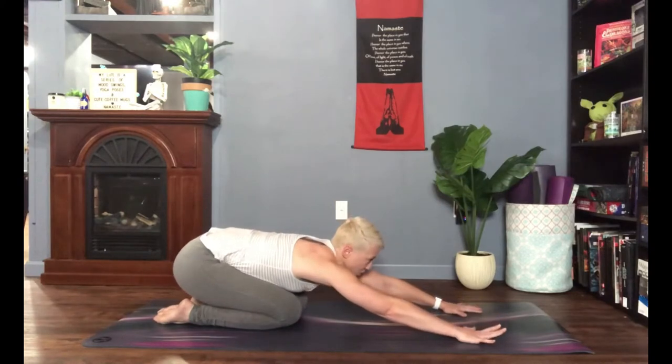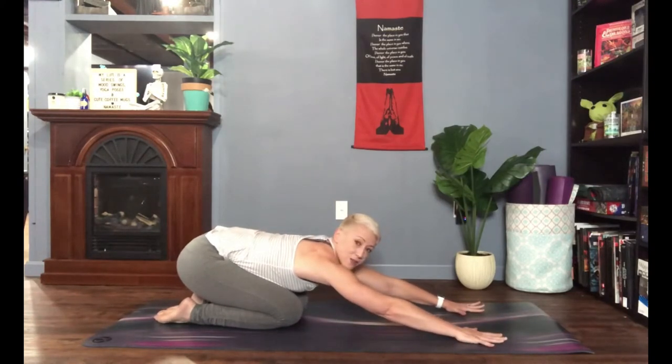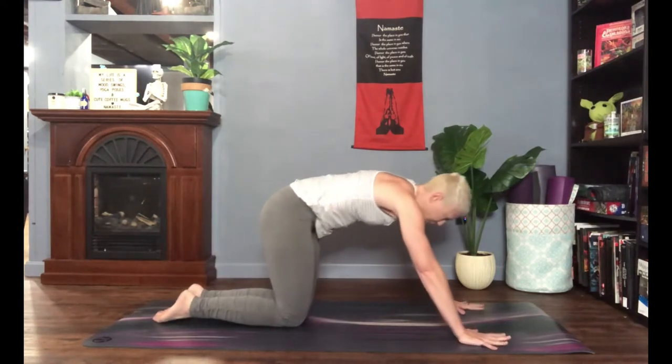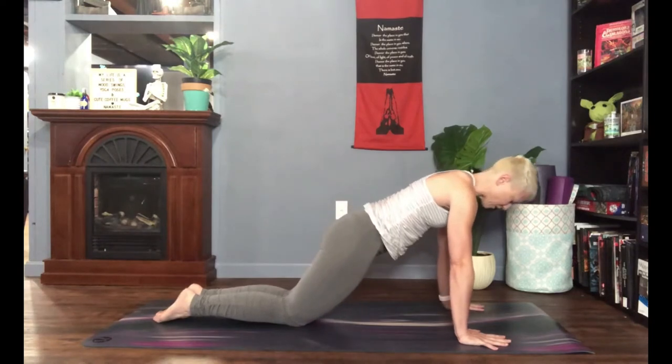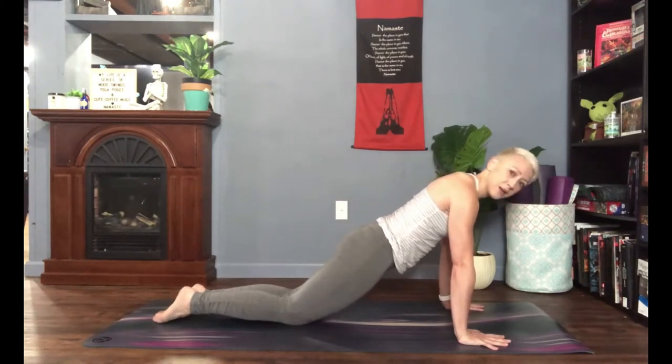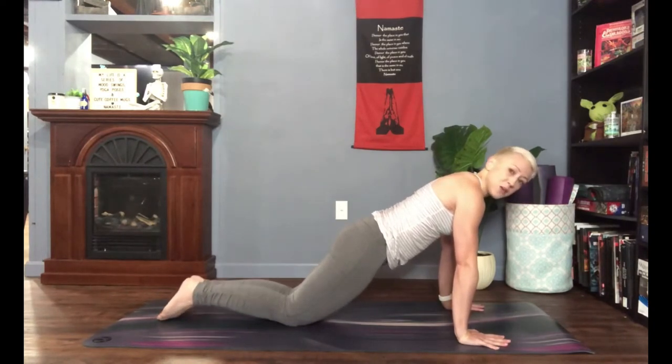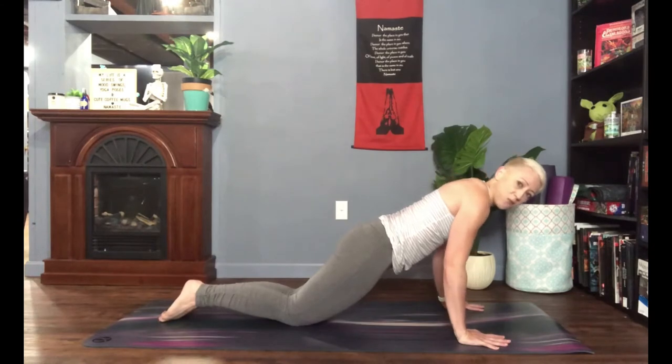Find that reach, setting up our half series. So palms maybe as wide as our mat, pull forward, kneeling plank. We can find adjustments here. We want to be on an incline, so the knees are behind the hips. We got our shoulders relaxed back and down. Keeping the elbows hugging in towards the ribs, lower just halfway down.